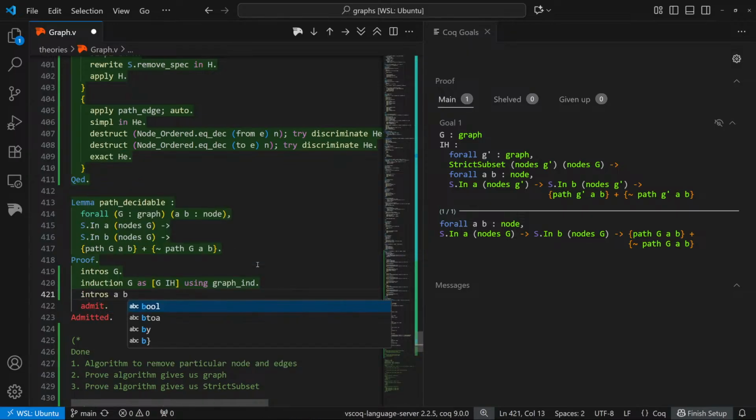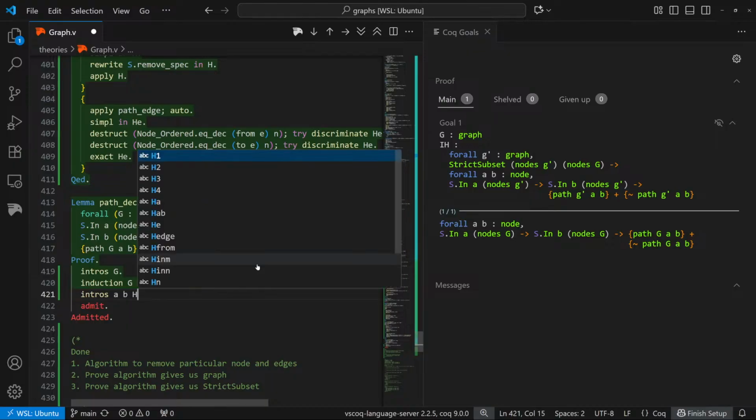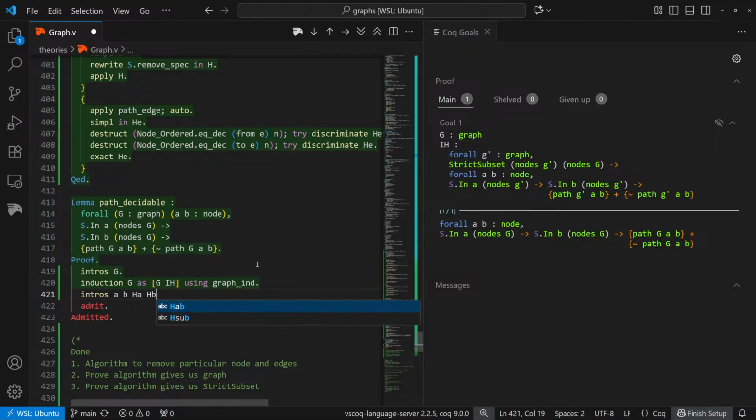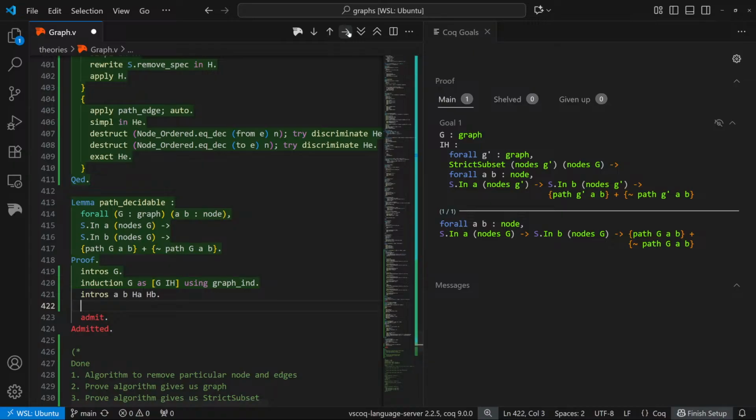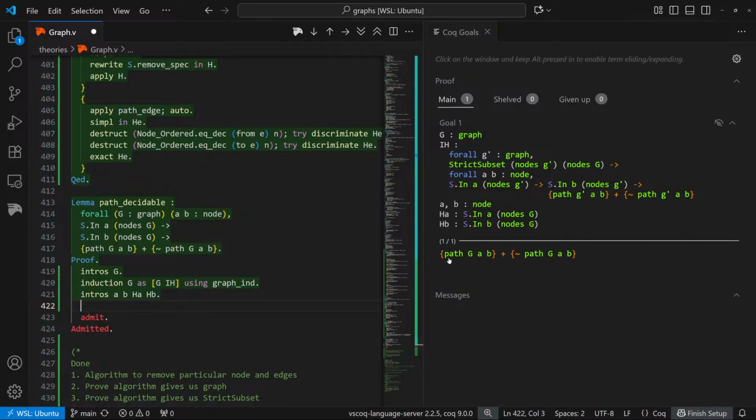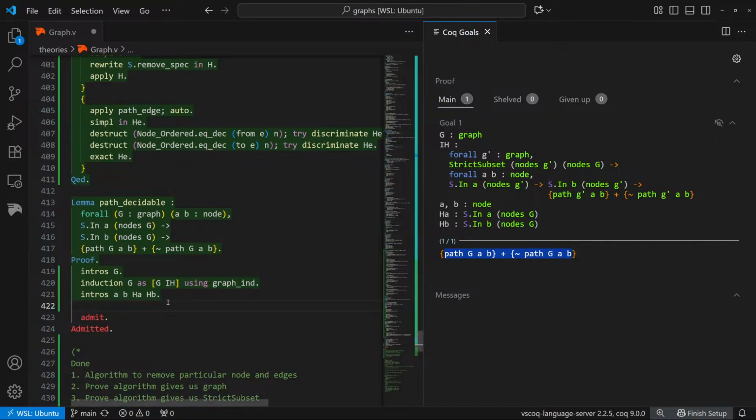Controls A, B, H A, H B. We want to prove that there's either a path here or there. So let's check whether there's a path in this bottom one.